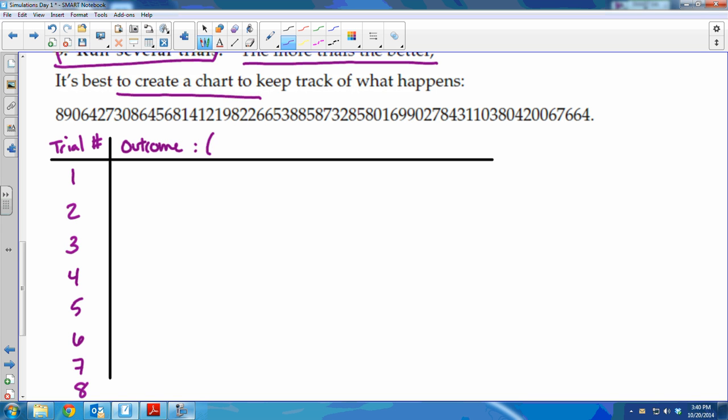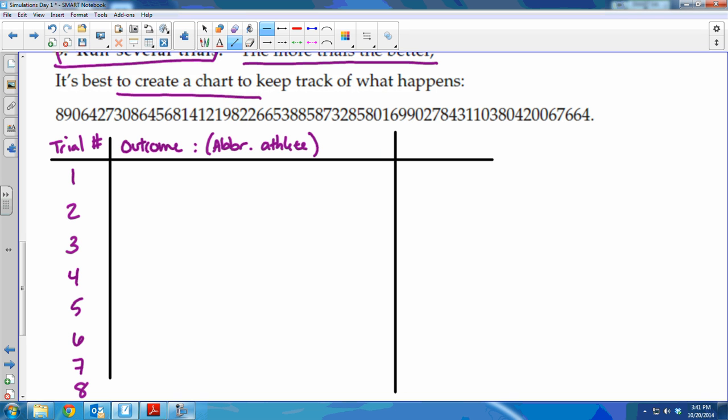In this case, it's going to be an abbreviated athlete name. So I'm going to keep track. Do I get 3 Serenas in a row and then David Beckham and a Tiger card? And then what I'm really interested in is how many cereal boxes it really takes. So my last column is just going to be the number of cereal boxes, because that's what I'm really concerned about.